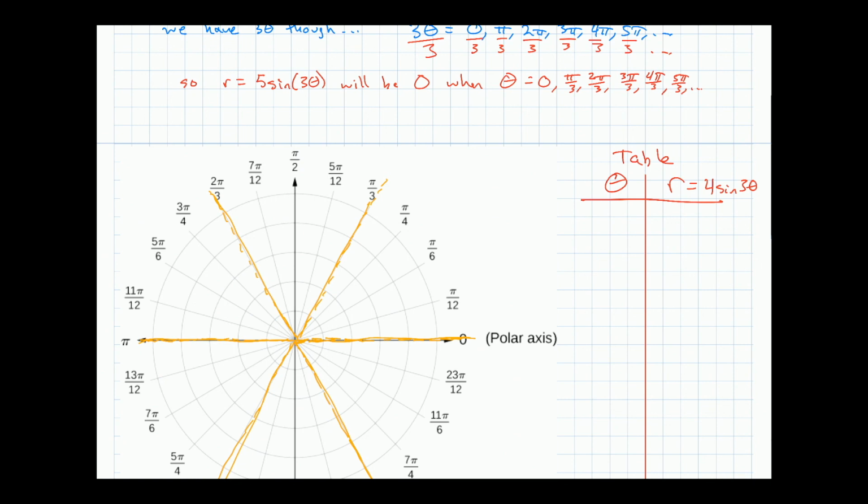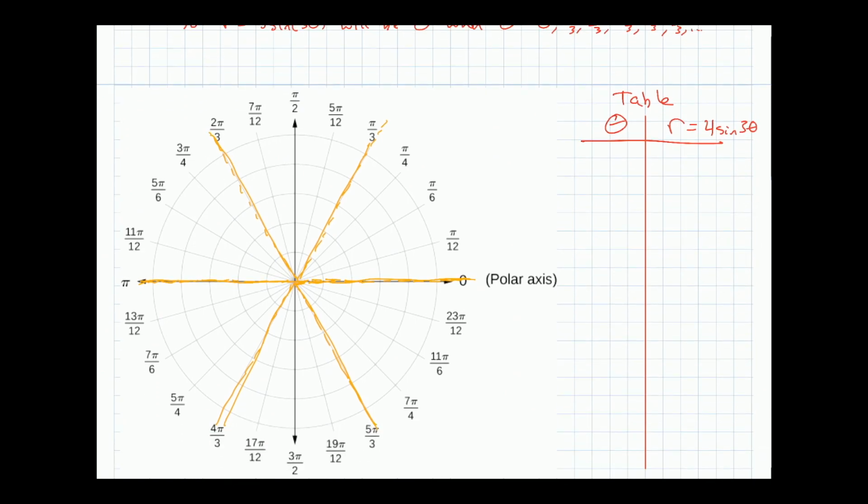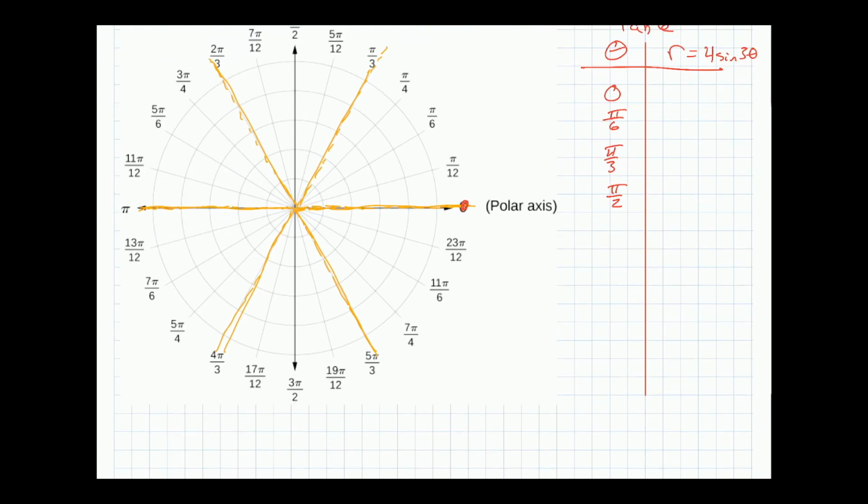Like that. And if you go and calculate these, we could use 0 as our first angle, right here. And then don't jump to pi over 3. Don't jump from here to here. We should take halfway, the pi over 6. So let's do pi over 6, then pi over 3, and then halfway between here and here. So let's do pi over 2, and then 2 pi over 3. So I'm going from here to here to here. Then I want to go to 5 pi over 6 and pi.